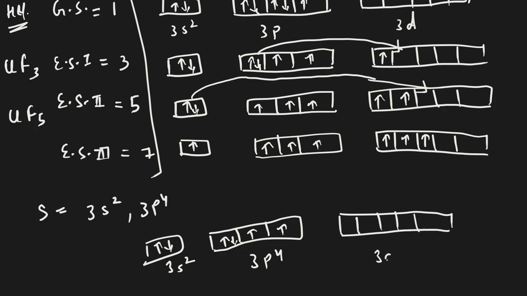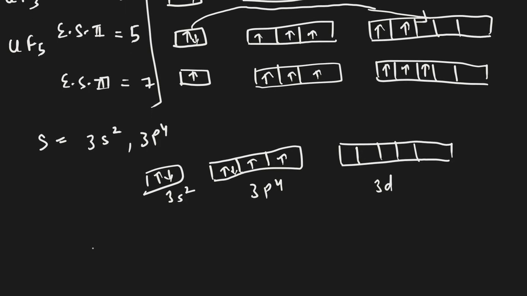Okay, so this is the covalency in the ground state. There is no point of guessing how many unpaired electrons there are in the ground state, only 2. So that is why in the ground state the covalency possible is 2 for sulfur, same as that of oxygen. But wait, here in case of oxygen and sulfur there is one difference. In case of oxygen there was no d orbital, that is why no excitation was possible. But in case of sulfur we do have the d orbital, right? So excitation is possible. Okay, so excitation state first.